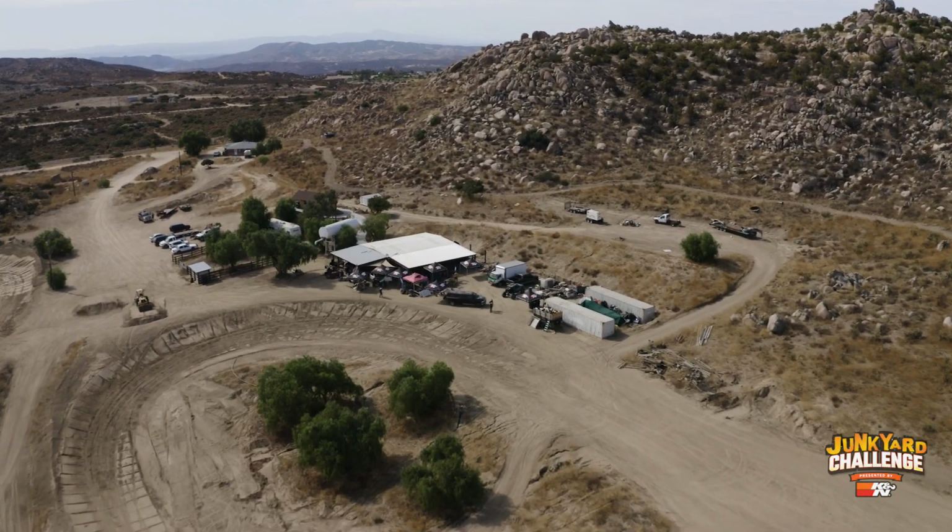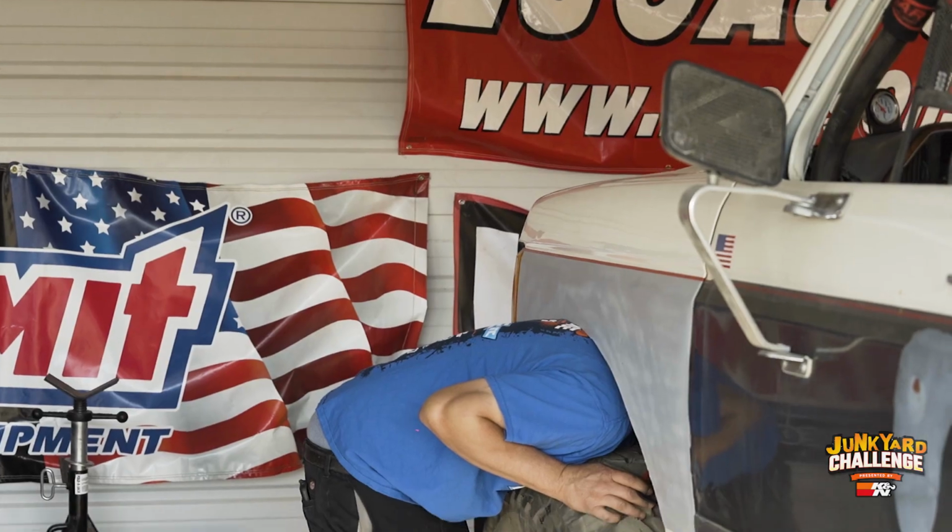One of the things that really surprised me was how much air they were catching off the big jump, which is the jump they're going to use in the long jump tomorrow, but I didn't think they were going to have enough speed to air it out like that. I didn't think so either. They were definitely not holding anything back and really letting it all out on the track there.